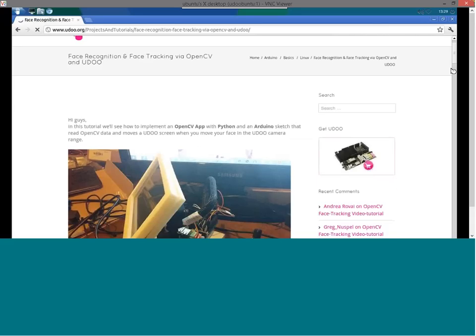So this is the complete tutorial, which explains basically what I showed you right now, and you can also download the full source code for this application.